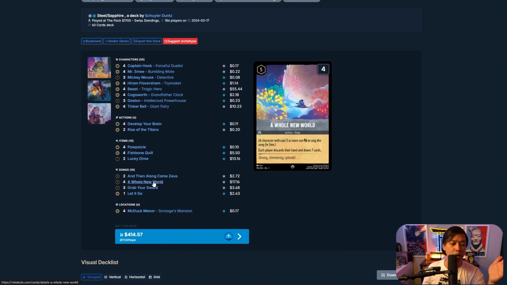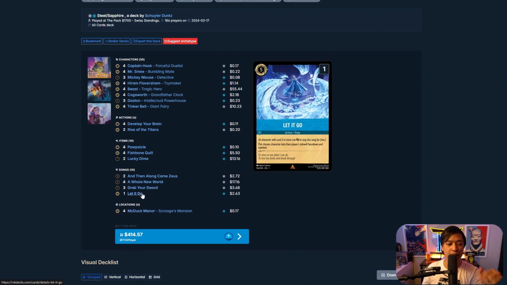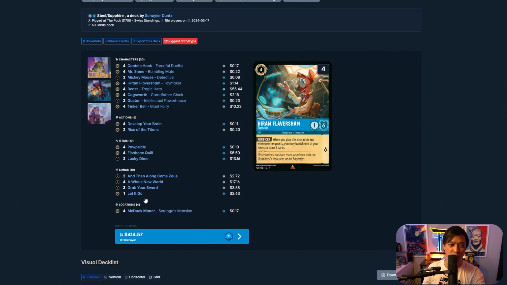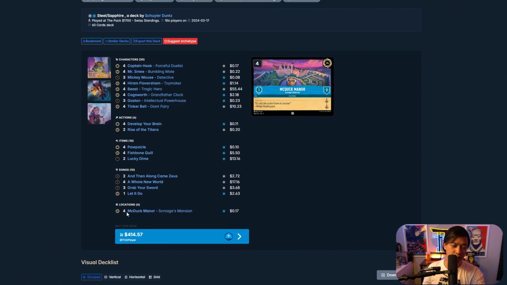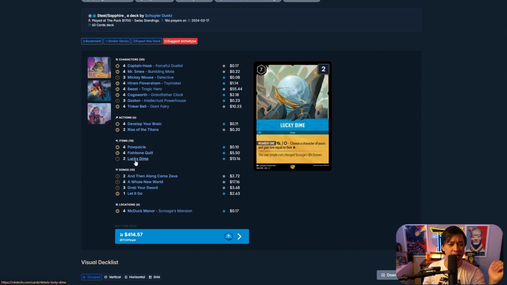And we have 4 A Whole New Worlds, 3 Grab Your Swords, and 1 Let It Go. And last but not least, we have the McDuck Manor. Once you win the game, you start pressuring more with McDuck Manor. It's a great way to close the game. Props to him.